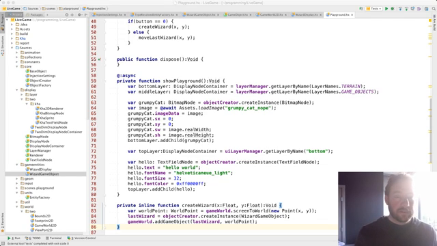Let's try this again. Open with Gimp. 48. 26.